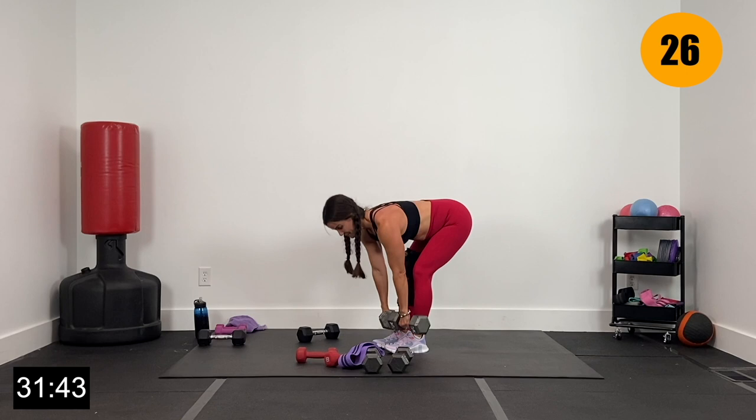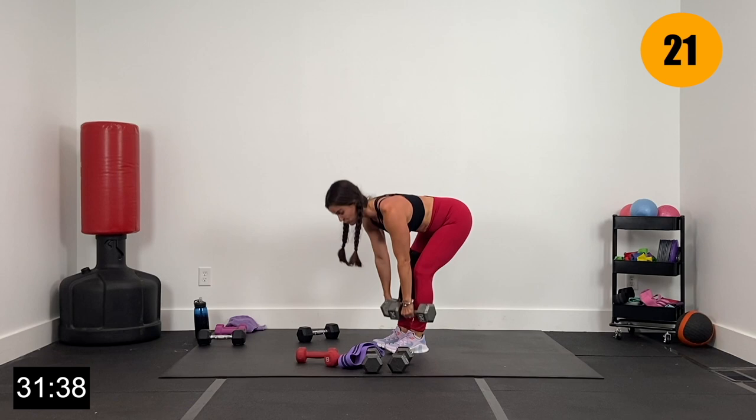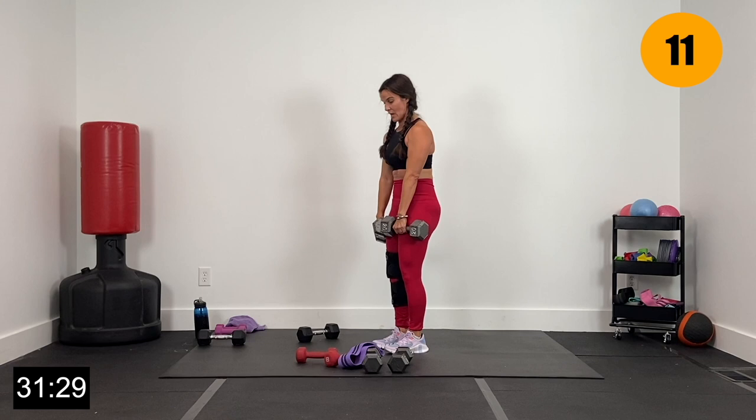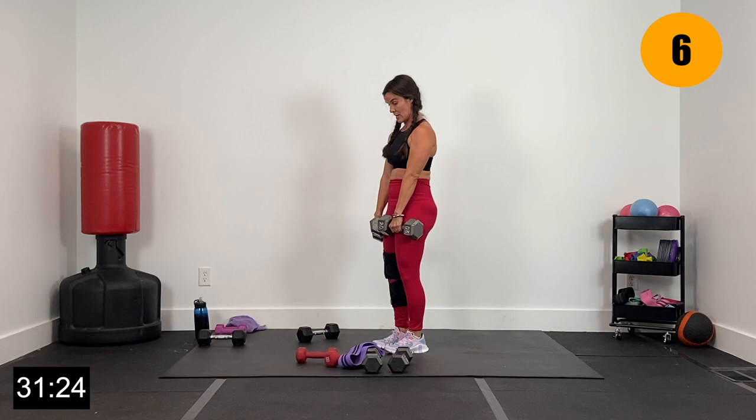All the way, and now halfway. Good, after these, we've got our plank rows. All right, halfway and up. Squeezing those hips, guys. Squeezing those glutes as you come forward. Keeping that back nice and flat with a tight core. Good. 10 seconds here.